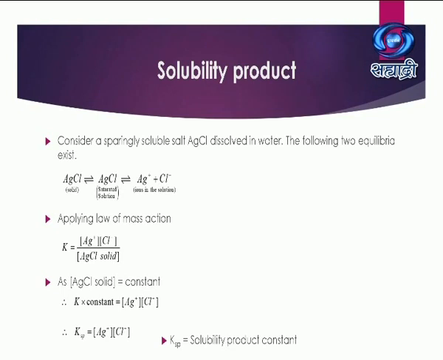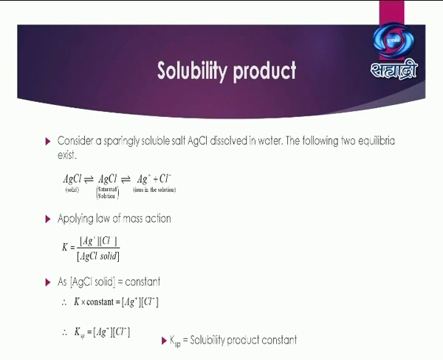So you can understand, students, here that Ksp itself is the equilibrium constant. From the final expression you can make the definition of solubility product. On the right hand side, concentrations of Ag+ and Cl- ions are present. These are molar concentrations. Further, these are the equilibrium concentrations. The numerical product of these equilibrium concentrations is considered.